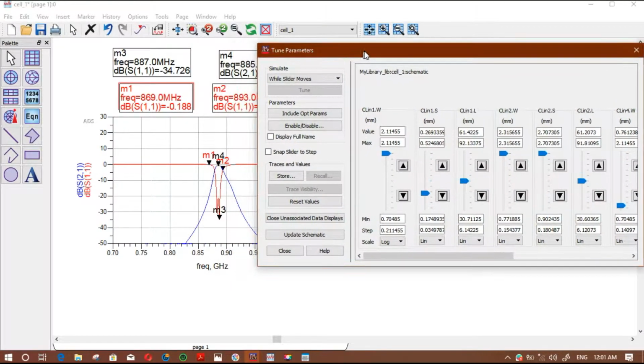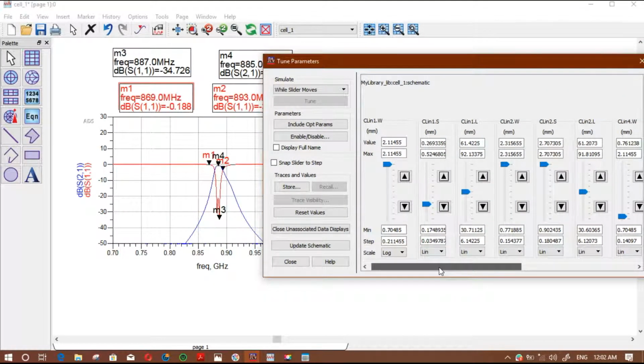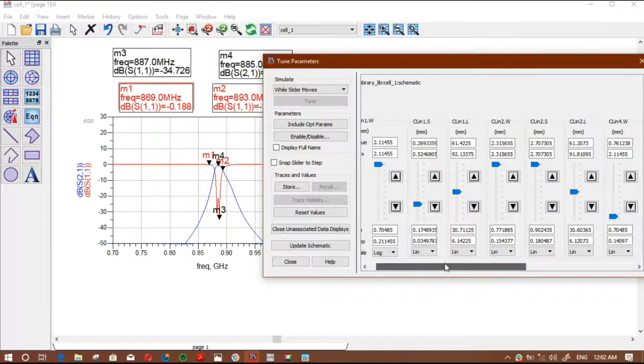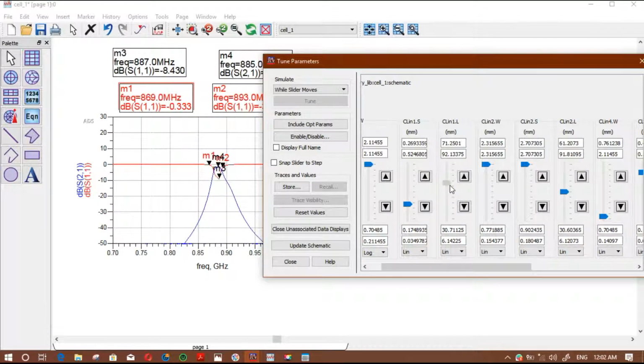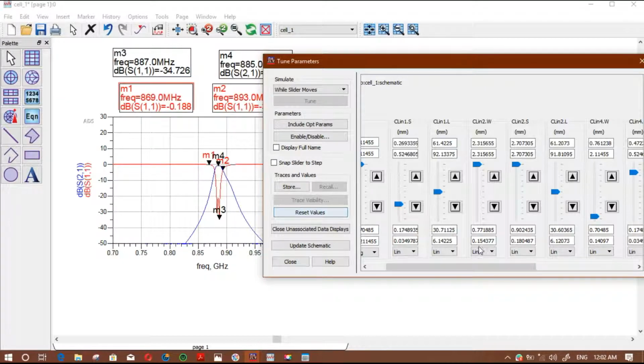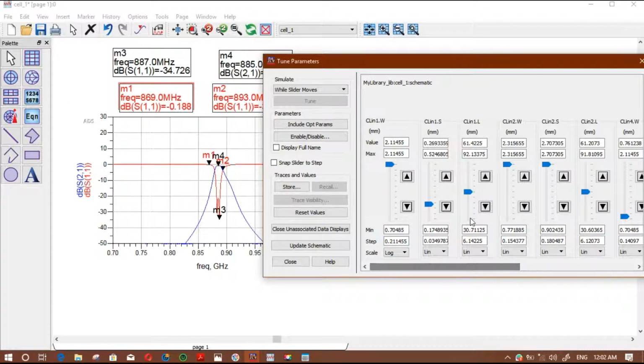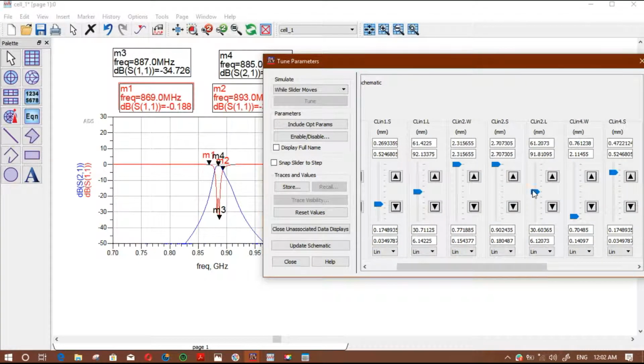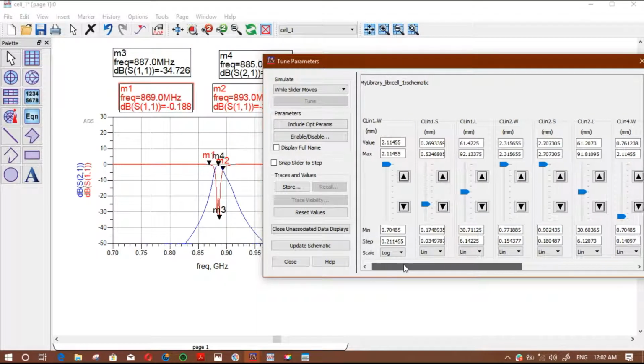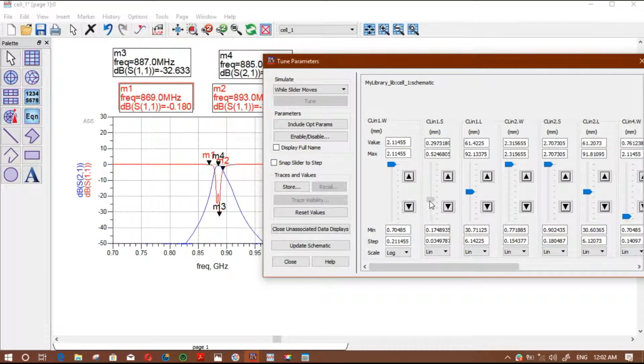I give you a simple piece of advice: work on the W and the S more than the L, because the L makes a really big difference and it will mess up the results that you will get. So be careful when you deal with it. Don't change it a lot, because if I change any of the L, it will mess up the frequency so hard and we will not get what we wanted. So try to play with the S and the W, because the effect is minor, especially if you calculated your design correctly in the first place. So we'll get a pretty close result.